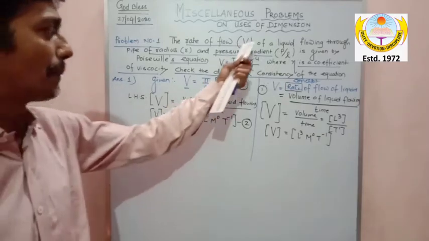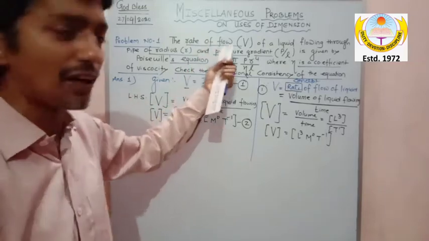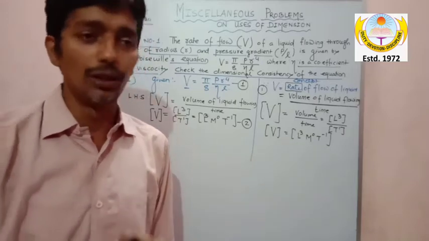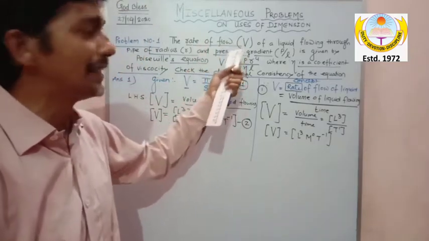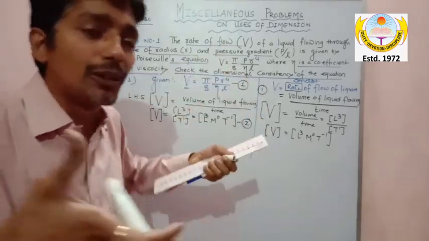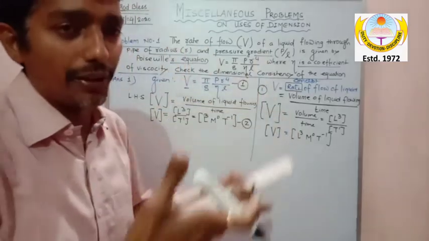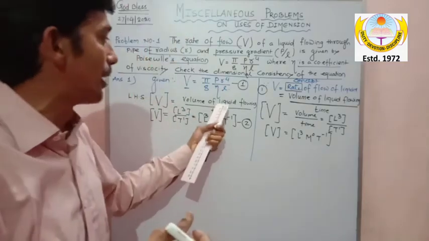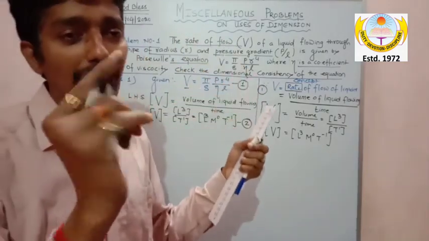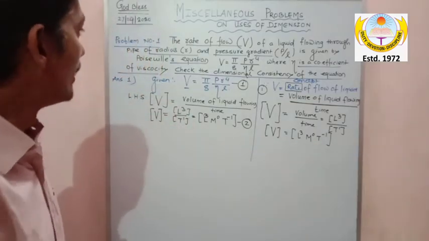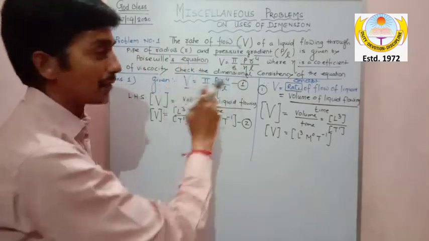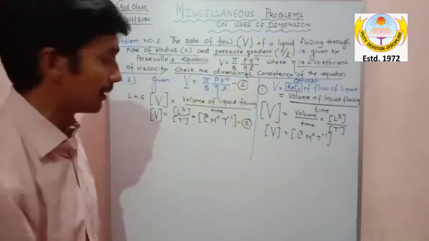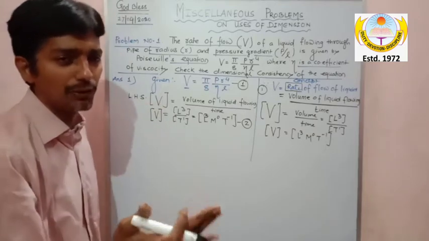I am saying again and again, capital V is not only volume, sir, it is rate of flow, and rate of flow is actually volume divided by time, not only volume, because there is the word rate. The word volume is not given anywhere, but it is natural. When we say flow of liquid, then how much volume of liquid flowed, that is important. But since the word rate is given, the volume of liquid that has flowed should get divided by time, and that is the word. So here is a word play game, my dear. Take care of that. Am I clear? Do not work by looking at the abbreviation, thinking, sir, this is capital V so it is volume. Sir, it is rate of flow, this is volume upon time. Okay, this is one thing. So whatever is conceptual, I will keep repeating it.